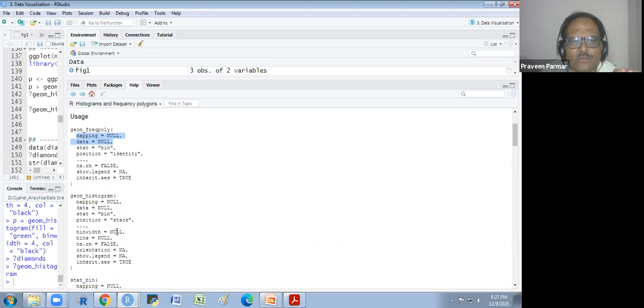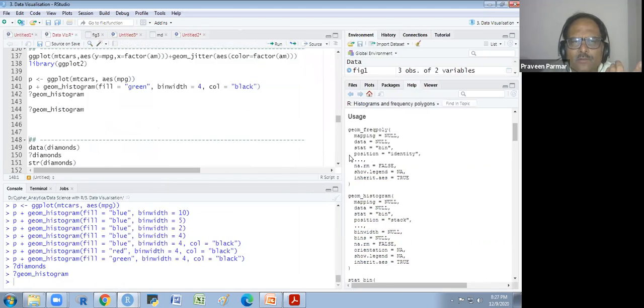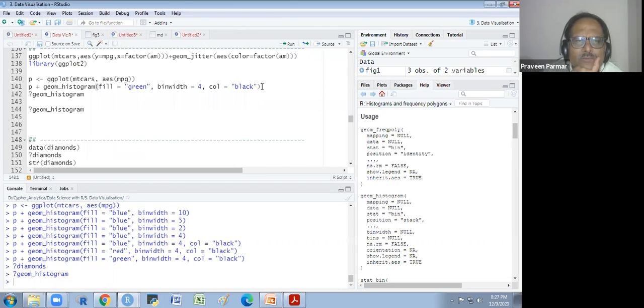The bandwidth we could use. Others are default: position is identity, na.rm is false, show.legend is NA, inherit.aes is true. Mostly we use the defaults as they are and don't do anything specific there.